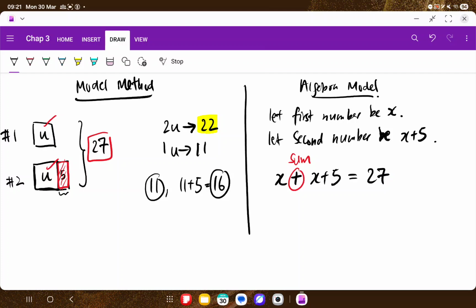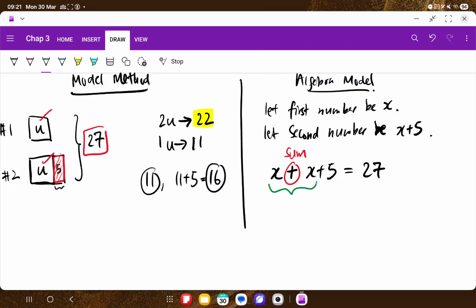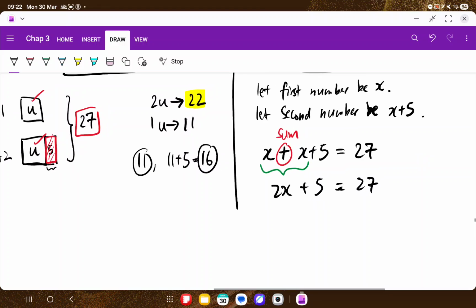Let's do algebra now. What is x plus x? Imelda, what is x plus x? x plus x, 2x, right? So there are 2x. I add 5, I get 27. Question. How do I get rid of the number 5 on the left side? Ziming? Very good, minus 5. Because I have plus 5, right? 5 more. So I don't want it. I can get rid of it.